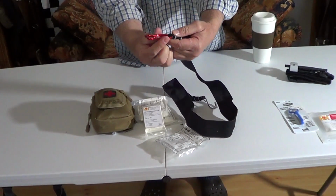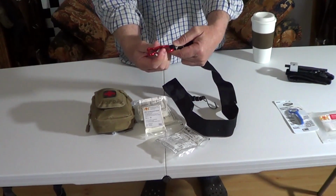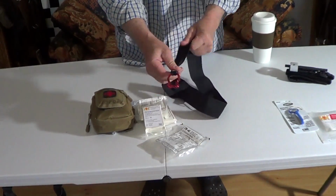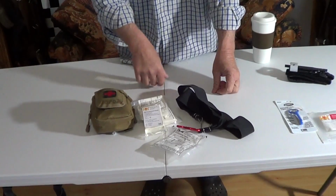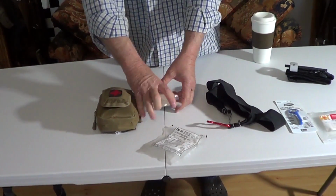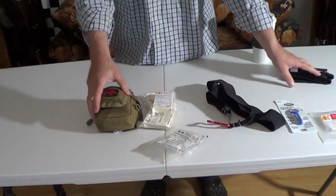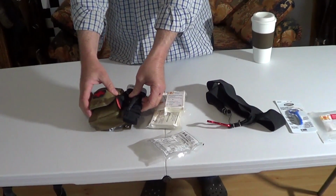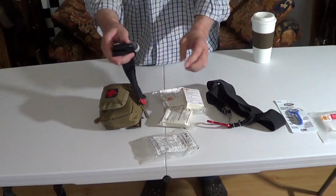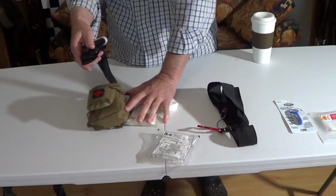Then it's got some cheapy, some sort of tie-off. Look, somebody may say this is a great tourniquet. I think it's a piece of junk. But, hey, I'm just giving you my opinion. This fits in here a little bit looser, and I think I'm going to be able to fit a good tourniquet in here. If not, I'll hook it on the outside. So this is the crap tourniquet.